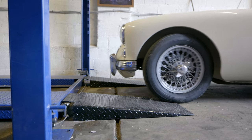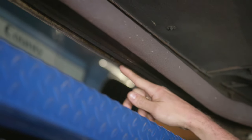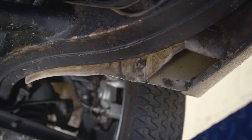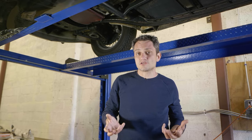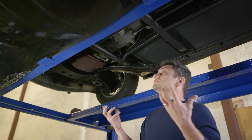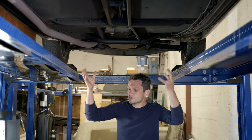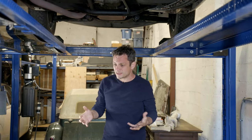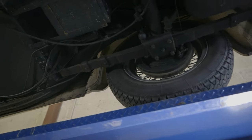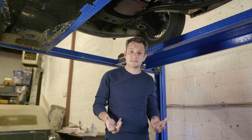Like most MGs, these are fairly simple cars, but there are a lot of places to check for rust. The frame itself is relatively stout steel — thick gauge stuff. Structural integrity is rarely a problem, but the integrity of the body and the detail bits on the frame are important. The two chassis rails come forward and tie into a relatively stout firewall structure, which means the car doesn't have a lot of cowl shake. It feels more stiff and stout than you would expect. But you do want to be careful — get under any car you're looking at and check the rails, the sills, and the floors.